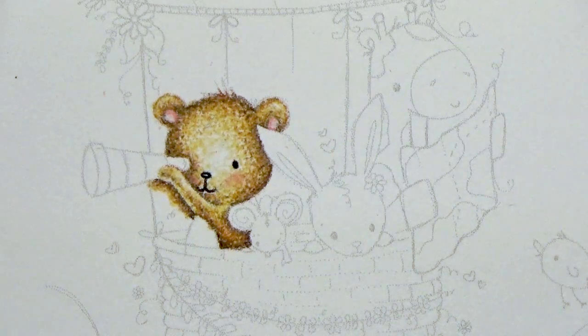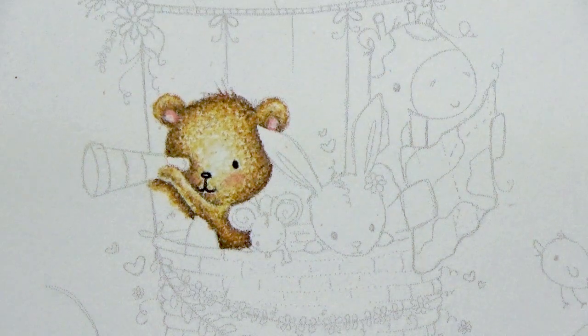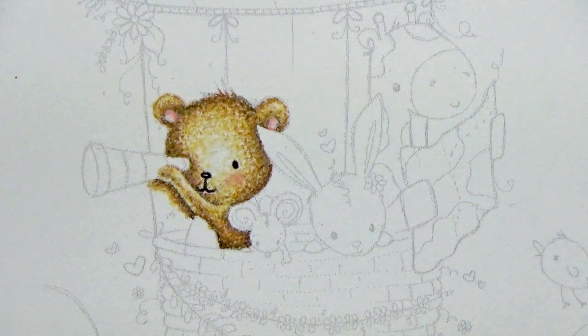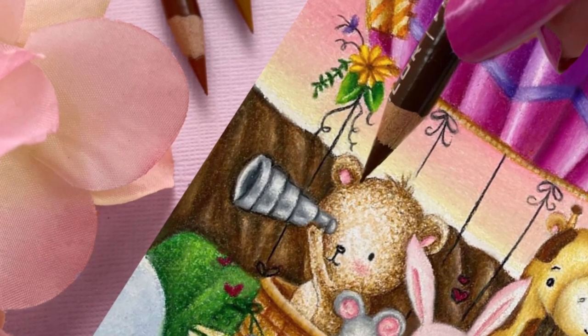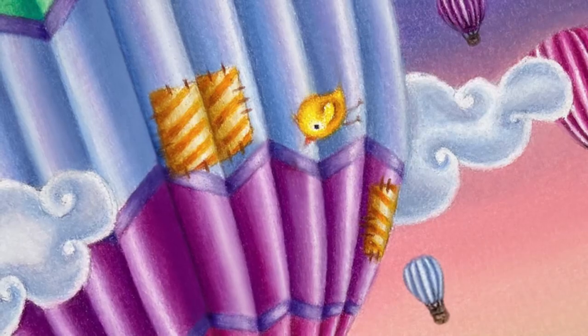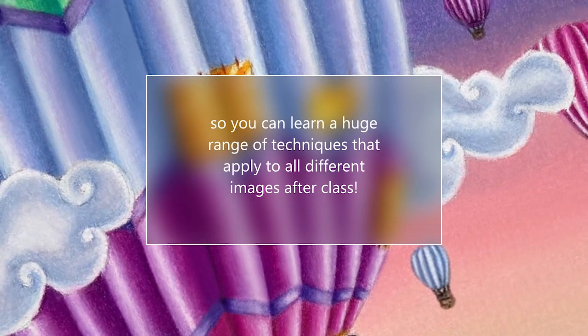That is my little bear all done! I really hope you've enjoyed this quick lesson on how to color your bear or fur techniques. You can try this technique on any image at all and with any color blend. Remember, coloring takes time and practice to learn, so your results may not be instantly the same as mine or others, but the more you practice the easier it gets. Even if you don't love the result or you've made a mistake today, this is a lesson to help you learn and grow — so give yourself a pat on the back. If you'd like to color the rest of this image with me, please head to kidandcloud.com to view our new Adventure Awaits coloring class on sale until April 14th, with lifetime access. Happy coloring!